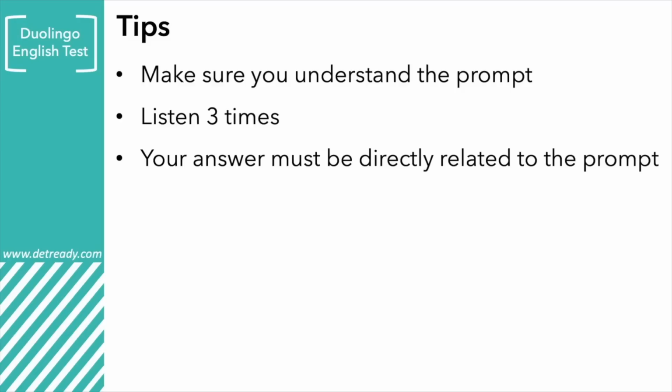Next one, your answer must be directly related to the prompt. I did mention this earlier, but I'll say it again. Task relevance is on the criteria. So it's really important you actually respond to the prompt and not speak about a different topic or go away from the prompt at all. Try your best to make your answer as closely related to the prompt as possible. That'll help you get a better score for task relevance.